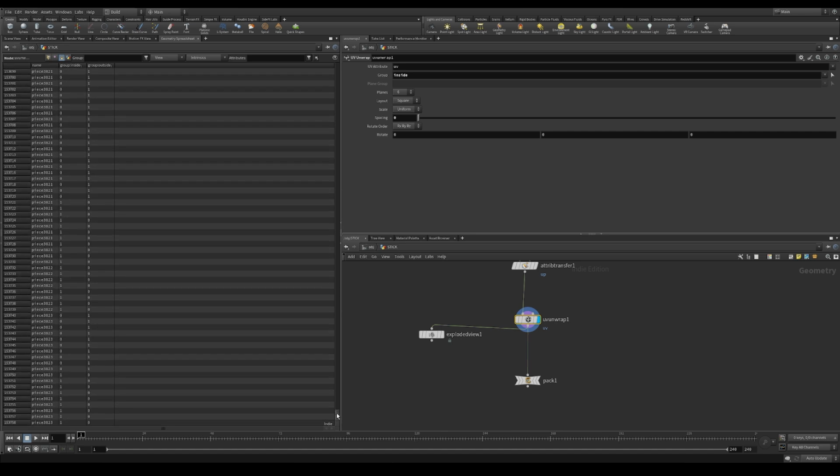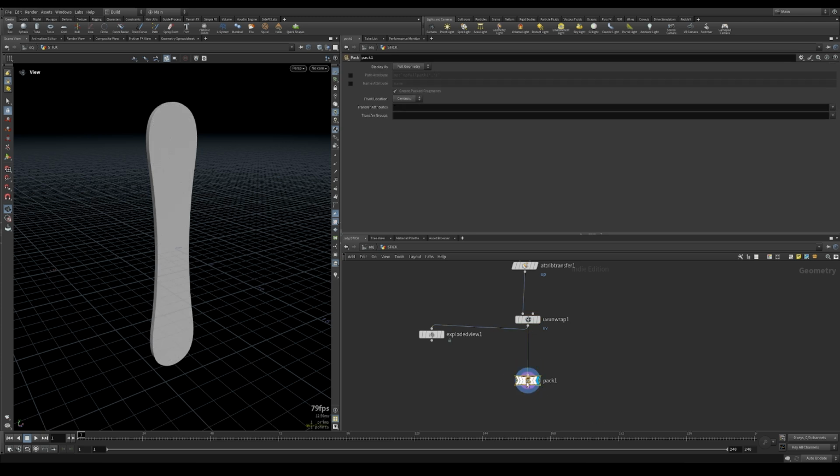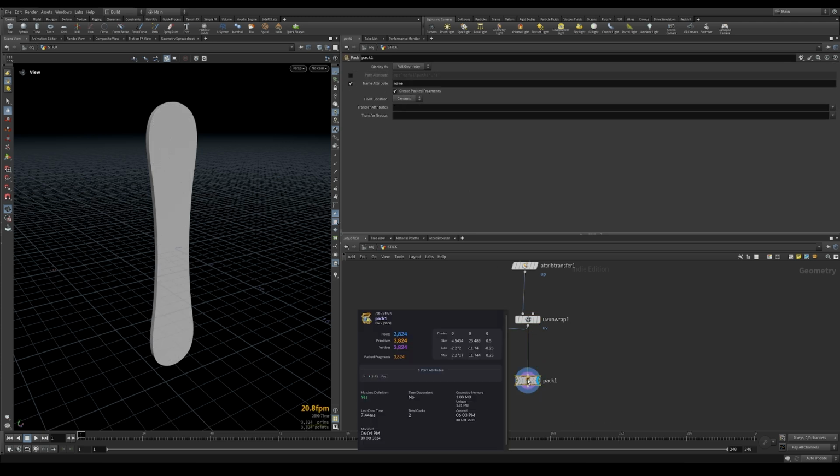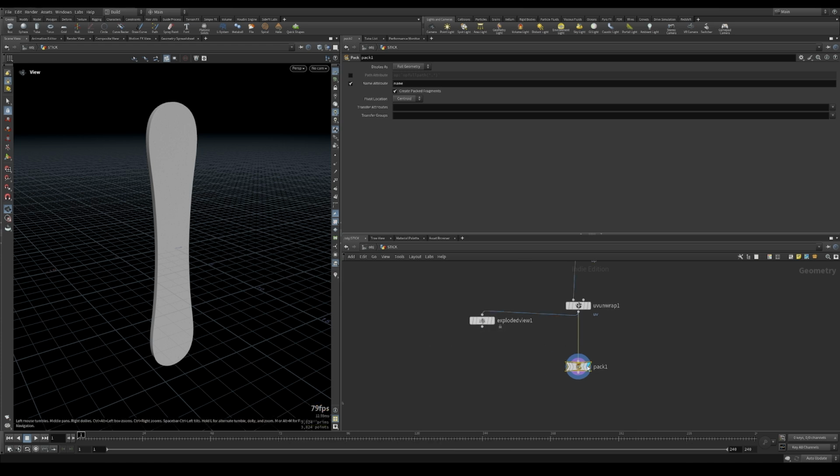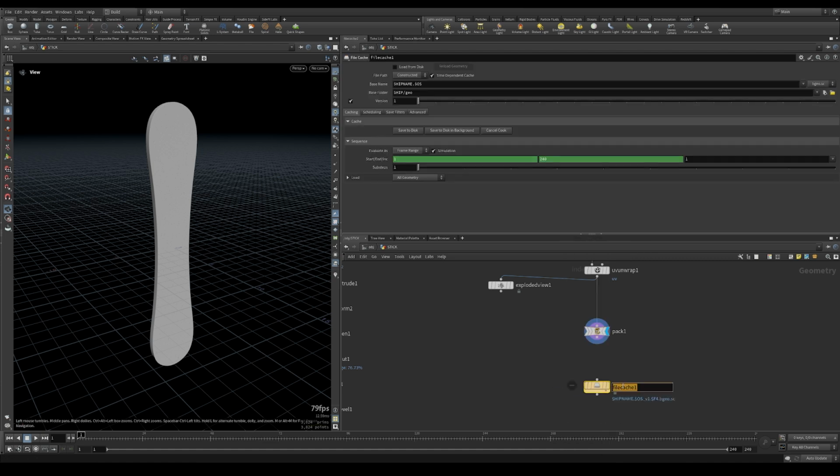And as you can see, we have almost 4,000 pieces. So here on the pack, we want to activate the name attribute. And as you can see, we have the correct amount of pieces. So now we can cache this geometry out. We want to drop down a file cache node. Let's call it stick fracture.